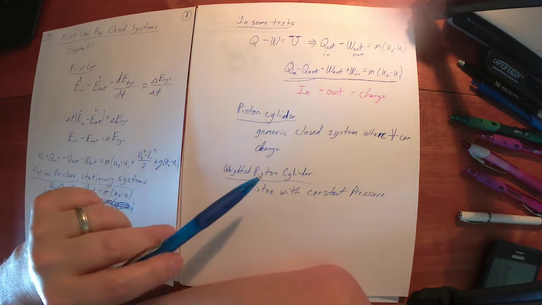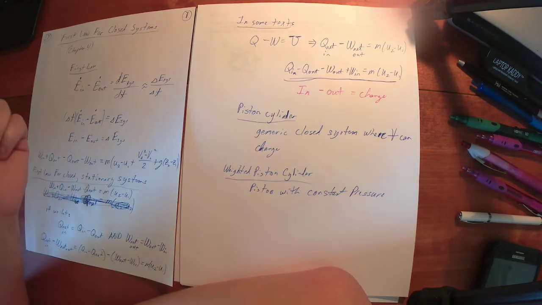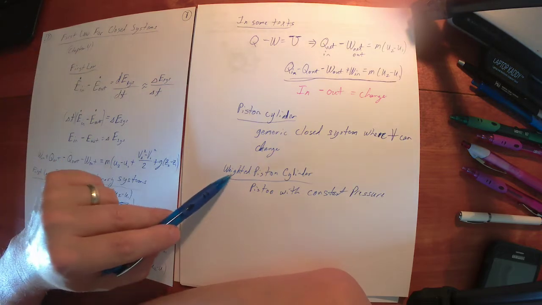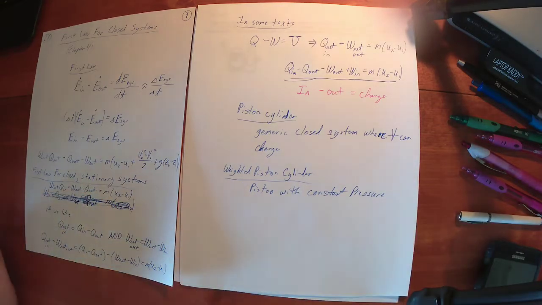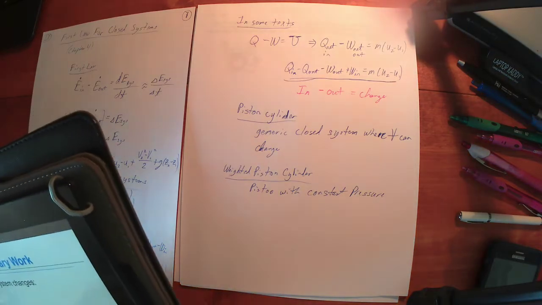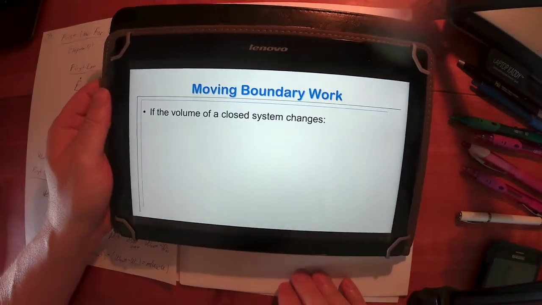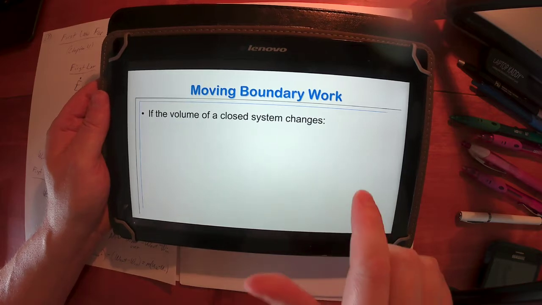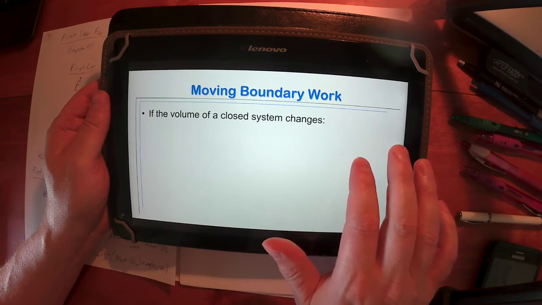They need to tell you it's constant pressure, and one way they'll do that in the problem statement is to say assume the pressure is constant, or during a constant pressure process, or they'll use this adjective, a weighted piston cylinder. They're telling you you apply the constant weight, that causes a constant pressure to be applied to the system. Why is that important? We'll see that throughout the course from this point forward. But in Chapter 4, we're going to focus on moving boundary work. I think I introduced this briefly in Chapter 2, but this is really going to be our focus of Chapter 4.